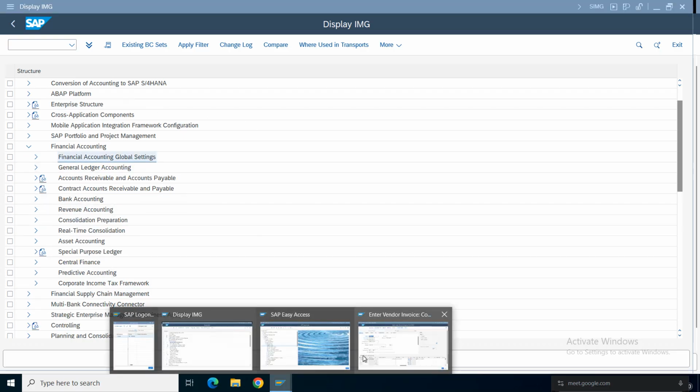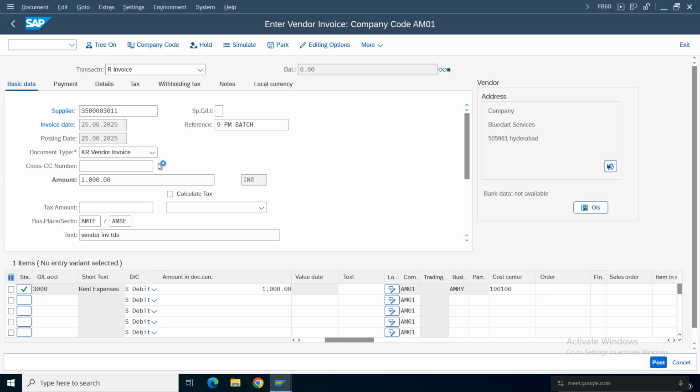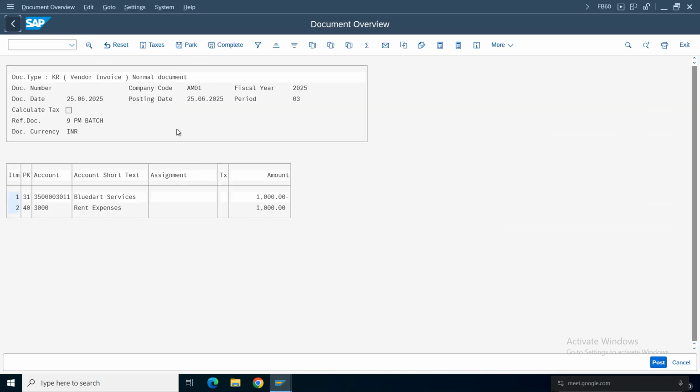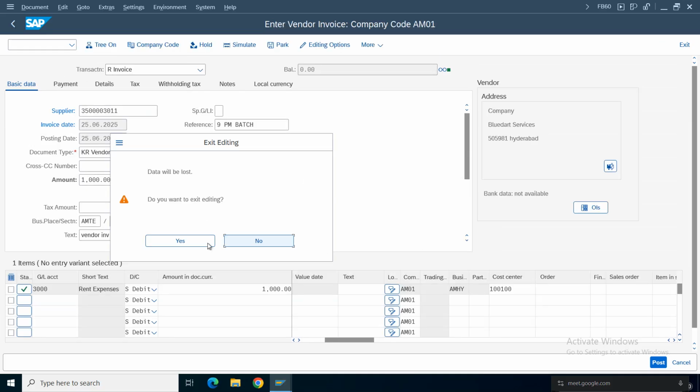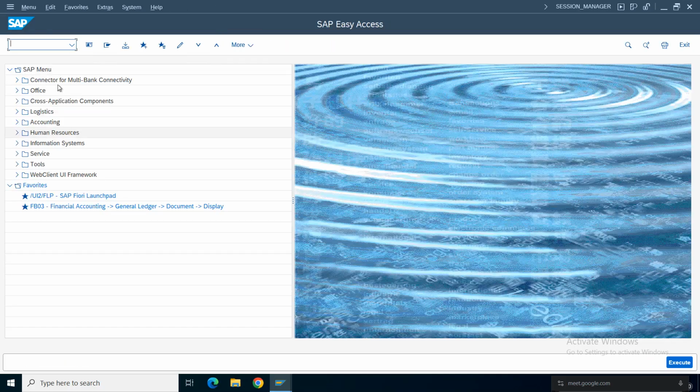So let us try once, we'll see if it is calculating now. At least simulate. Now cancel it. Come back, cancel it. AB60 again.